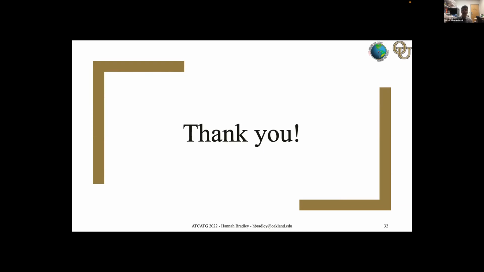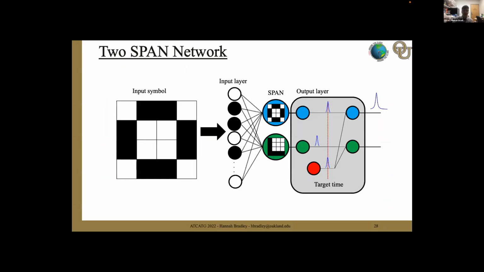Yes. So for this output layer to result in a single output, two spikes have to be at the same time. If there's some sort of error, maybe the span isn't trained properly, or something goes wrong and the span neuron does not spike within a certain time window of the target time, the clock neuron and the span will not be able to combine to create an output spike. So there is an element of error that might result from this output layer.